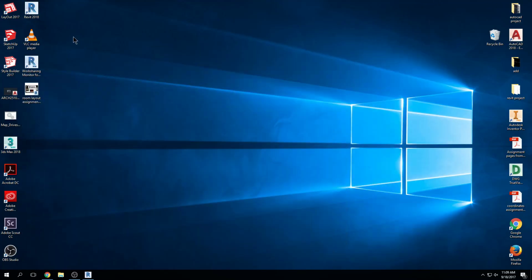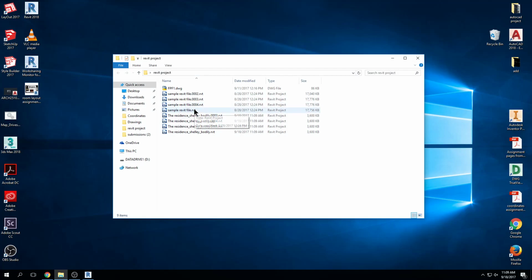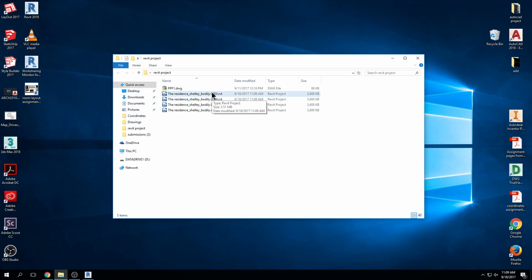I'm going to go back to my Revit project, which is right here. That's where I saved my Revit file. Click, click, open it up, and I'm going to delete these files out. Delete. And you see that I have one file that's .rvt, one that says 5, 4, 3. Okay, so I have 4 files essentially in my Revit file structure now.